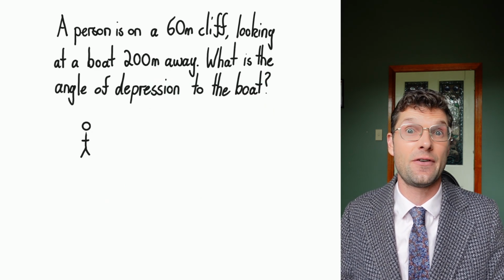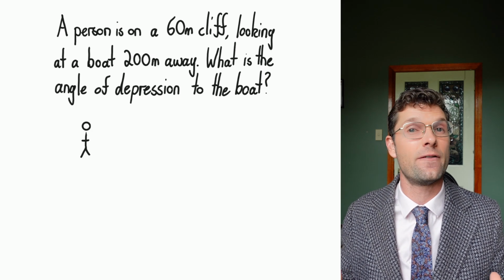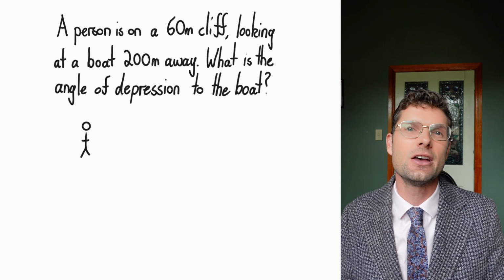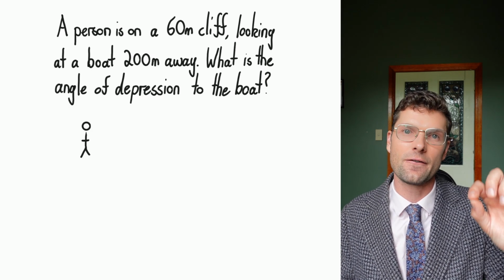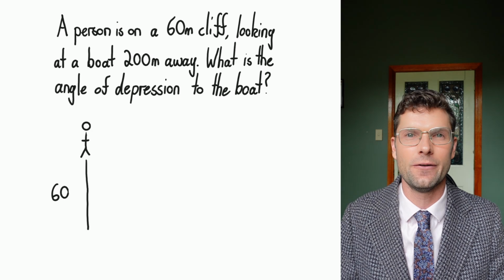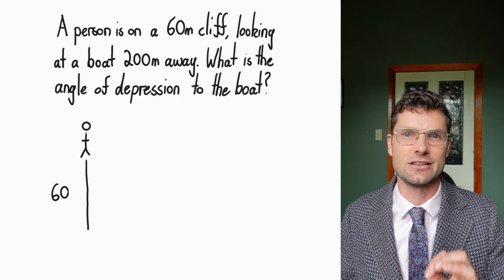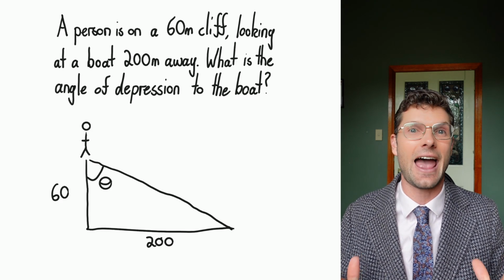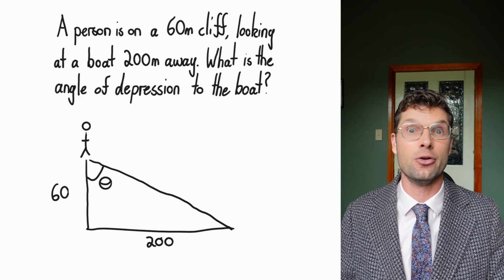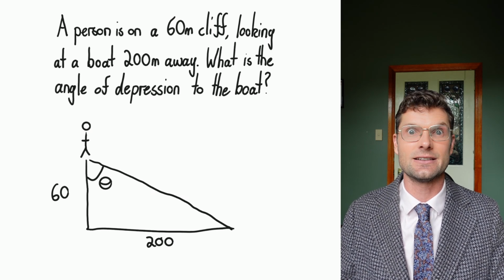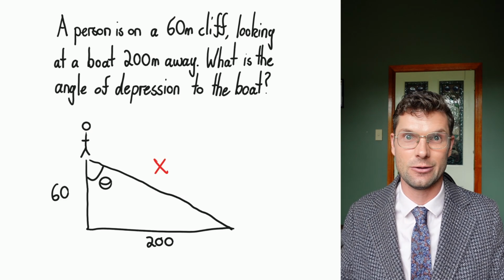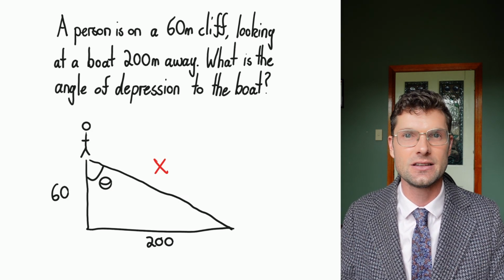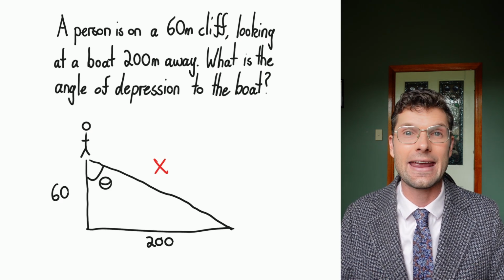The reason that I'm so specific about going across first is that this question could very easily be misdrawn just by going, oh, they're on a cliff, we've got to draw that in. So for this one, I go, oh, I'm standing on a 60-meter cliff, I've got to put that in first. I'm not going to use my ruler function here because I want you to see that it looks messy because it's not right. So if I went 60 meters and then 200 meters across, this isn't the angle of depression. This would be like, hey, look at that boat, and someone looks directly at their feet and then scans across. That is completely ridiculous. So knowing that we draw across first definitely helps us, and it will get us that angle of depression exactly correct.